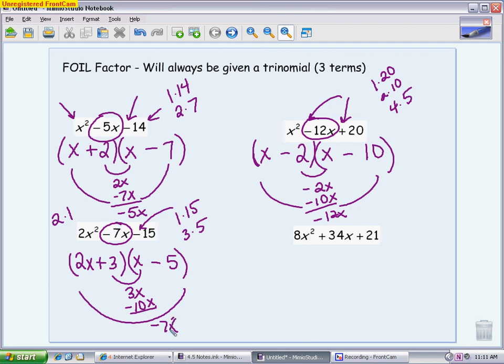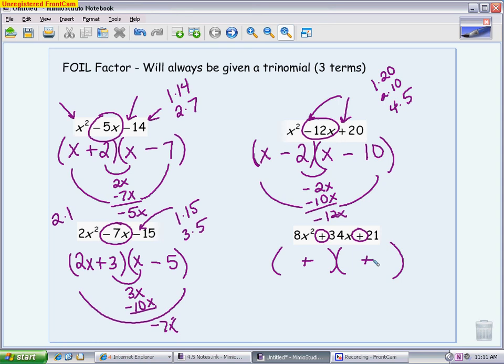This one is a little more challenging because we have larger numbers that have more factors. So we're going to start with our parentheses. This is a plus sign, so that means the signs are the same and they are both positive. So that makes it slightly easier. When everything's positive, they're a little easier to work with because you don't have to worry as much about placement.